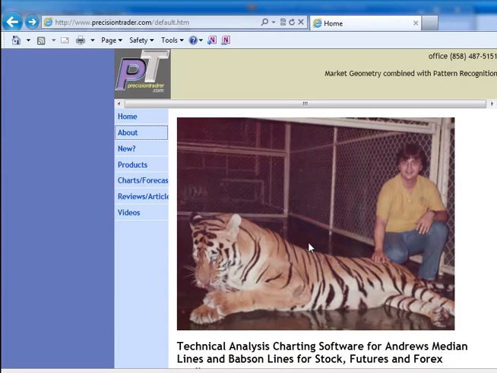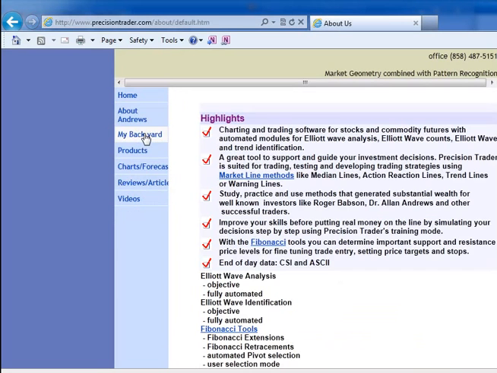Hi, this is Ron Janish, and we're developing a new version of Precision Trader, one that will be better and greater than anything we've ever had before. In the past, we had automated charting software which gave Elliott wave analysis and enabled you to use Fibonacci tools and use the lines that Babson and Dr. Alan Hall Andrews used. But in the future, this is all going to be pretty much automated, in addition to having the capability to mess around with a chart and do this.